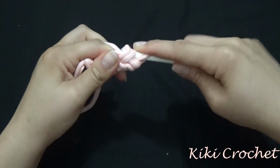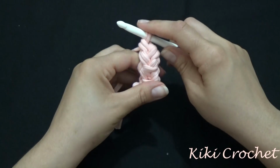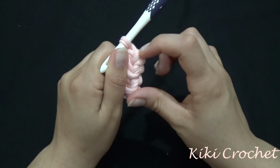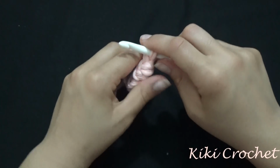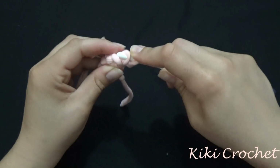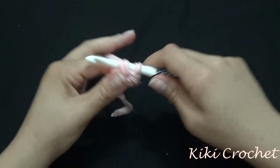grab the yarn, pull it under the loops, grab the yarn, pull it under the last 2 loops. Now again, when I turn my work, those 2 over here are the 2 loops that I want to grab. So turn your work, grab the top loop and the ones underneath it, and work your single crochet.